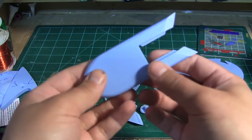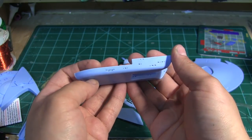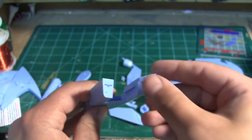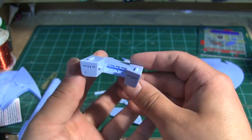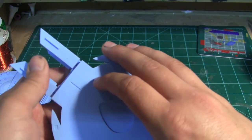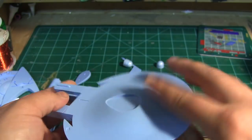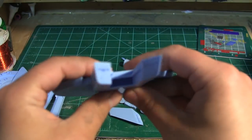Now the secondary hull — really smooth. Look at all the windows, that's beautiful, and then windows on the back. I like how they did this because on the original there was a shuttle bay on the side which was really weird, but he's done it in here. Look at that shuttle bay, and it includes a door if you want to have it closed. Pop that on — oh my God, look at that! It's so cool, it's like it's locked in. I don't even need glue. You can make this saucer separatable. That's just wonderful — this is the most wonderful kit.